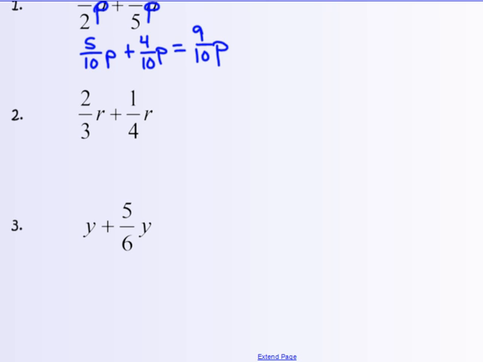In number two we have r and r, so r to the first power, r to the first power—they are like terms. We can combine those, so we've got to get a common denominator with thirds and fourths. And then in number three, yes, that is a whole y plus five-sixths y. Do these in your spiral notebooks now, and I will set the video on pause. Work them out. I'll give you the answers in just a moment.